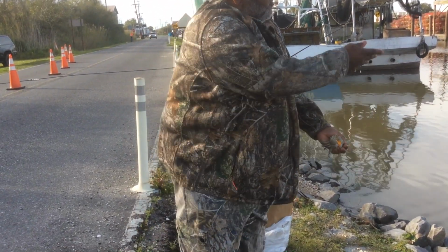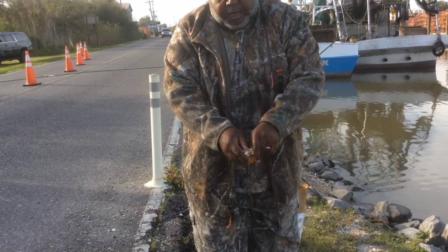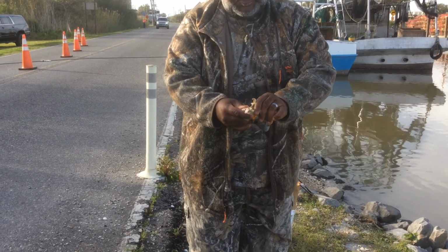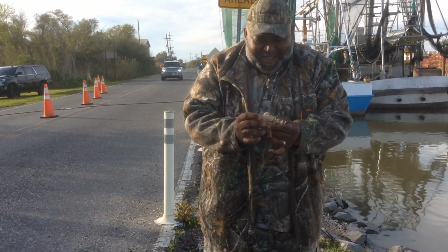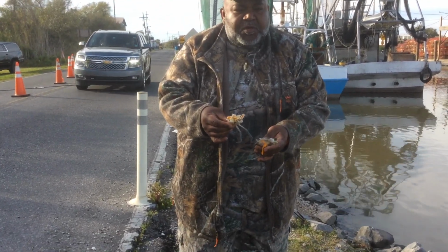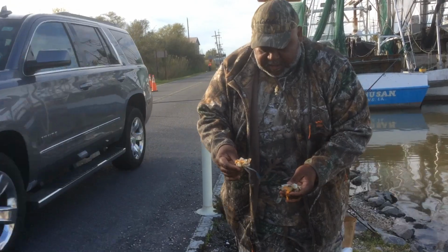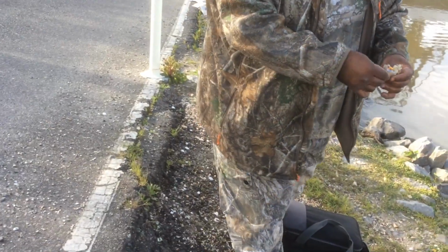Right? That's good for chumming the water. Then basically what you want to do is break it in half, just like so. Then this is what you use. Let it sit. Just let it sit. We use the whole half of a blue crab, catching black drum.